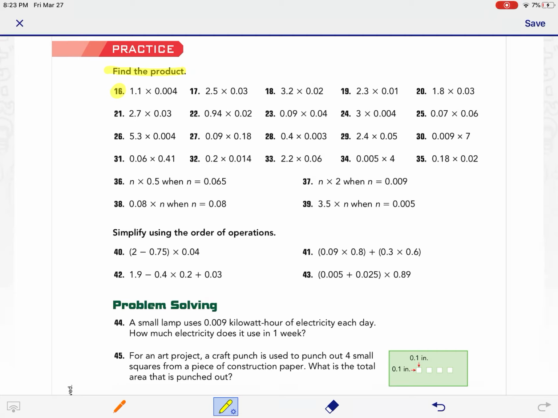So for instance, if you look at number 40, you'll have to think back to when we talked about PEMDAS way back at the beginning of the year. Please excuse my dear Aunt Sally. Remember that? That's the order that you do the operations in. So parentheses, exponents, multiplication and division together from left to right, and then addition and subtraction together from left to right. So if you look at number 40 here, the first thing you want to do is the parentheses.